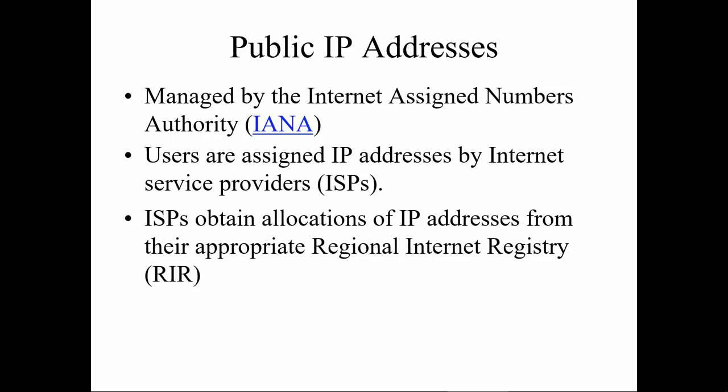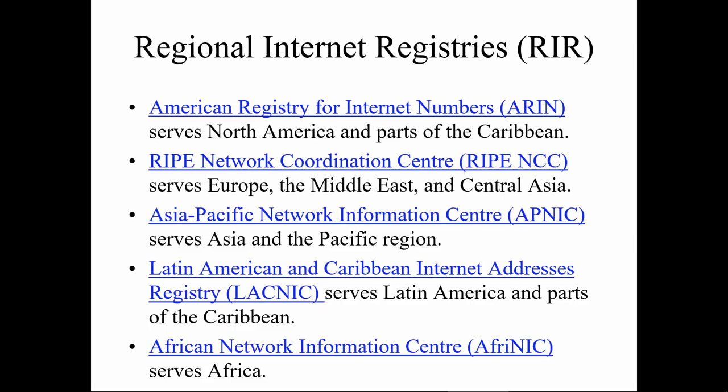Is IANA the only assigned numbering authority? No, it is not. It all depends on the area that you're in, because here are some of the regional internet registries. In America, it is ARIN. If you are in the Middle East or Europe, it could be RIPE. If you're in the Asia Pacific network, it could be APNIC. In Latin America, it's LACNIC. If you're in Africa, it's AFRINIC. It just kind of depends on your area. These are the regional groups that hand out addresses to their respective countries and all of the address information that they are allowed to use. So, those are how we get public addresses.